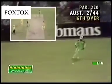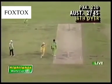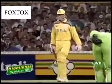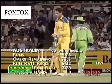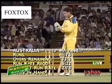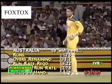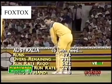Well, that would have been wide as well, but Jeff Marsh was able to get a bat on it. Very wide down to 3rd man. Ramiz Raja is the man down there. He's got a bad shoulder. The reason Ramiz hasn't been playing for Pakistan the last couple of games is a shoulder injury. And in some ways, it's a bit of a problem to have a man like that down at 3rd man where the Australians can run comfortably on the arm. Yes, from the moment that Jeff Marsh got bat to ball there, Jonesy knew he was in there for 3. And it's Imran Khan.